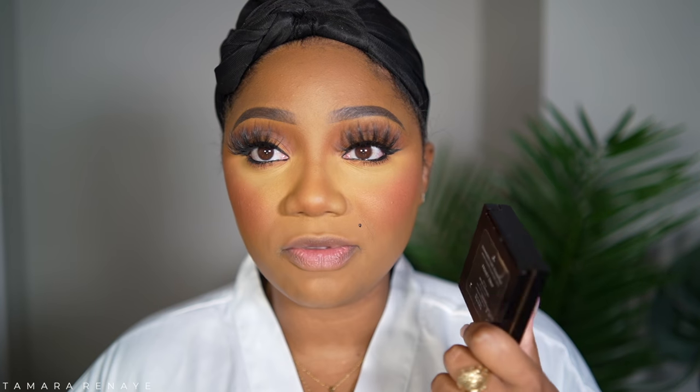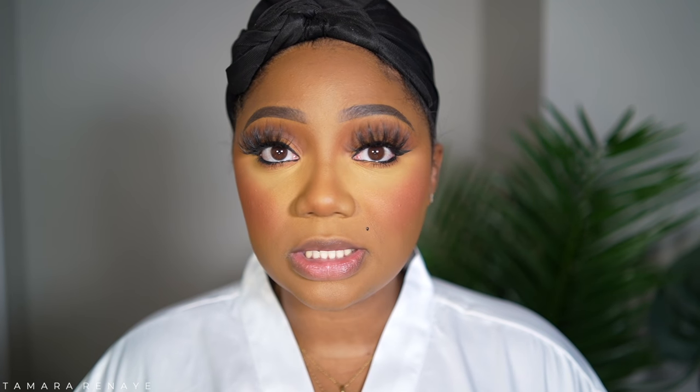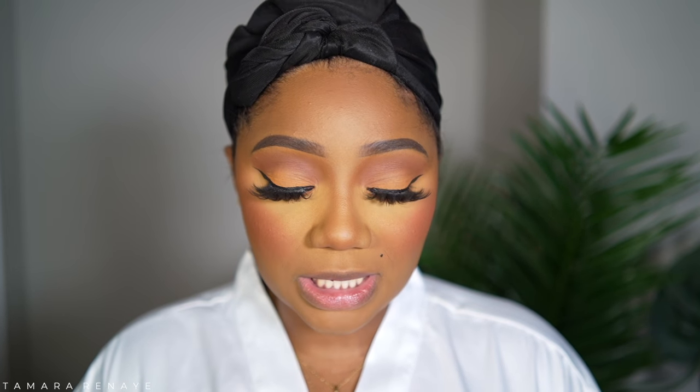But I'm feeling a little extra, and I've been feeling a little extra as of late. So I've been grabbing this. I have not seen this in Sephora at all. Well, then again, I haven't checked Artist Couture's website to see what they have. I've been looking into another highlight to get, but no success in that. So you guys already know what to do. If you have any recommendations, any suggestions, leave them down below.